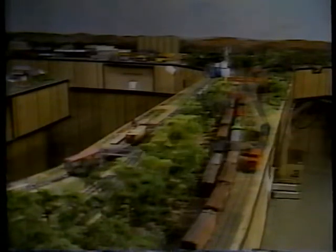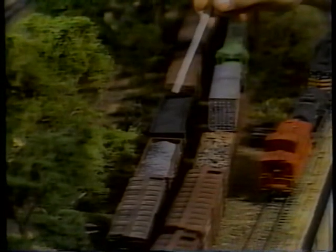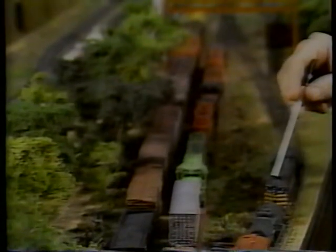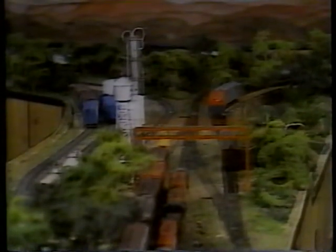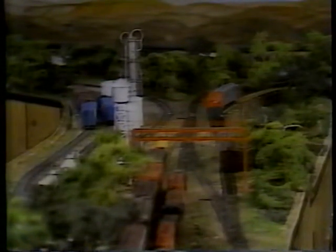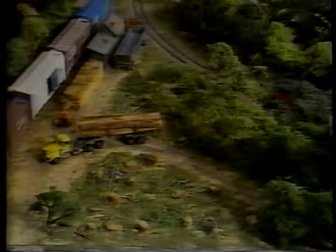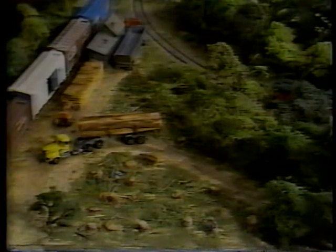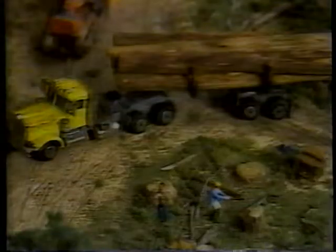Here we are in the upper end of the 9th District, in the town of Sioux City. It's basically a long siding — one of the simplest towns. There's a track here for car storage, a freight main line through the center of town, a passenger main line which loops off to the side, and the interchange with the Arkansas, Louisiana and Western, another member of NALACRA. Let's go down to Roberts Crossing, the simplest town on the railroad. The main line moves from the right up toward the top of the scene. A single spur moves off on the left, serving logging camp number 9, where the primary industry is timber and raw wood products loaded here and moved southward.